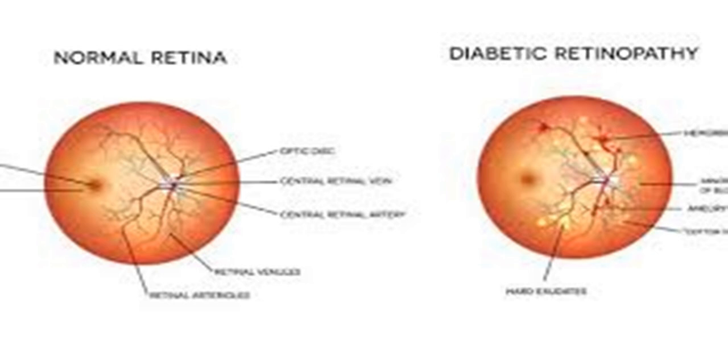Conclusion: diabetic retinopathy is a serious but manageable complication of diabetes. Early detection through regular eye exams and careful control of blood sugar, blood pressure, and cholesterol are key to preventing its progression. For those with advanced retinopathy, modern treatments like laser therapy and anti-VEGF injections offer effective ways to preserve vision.